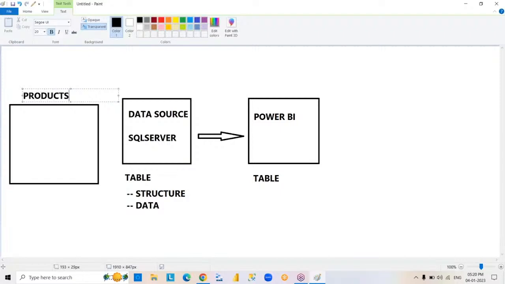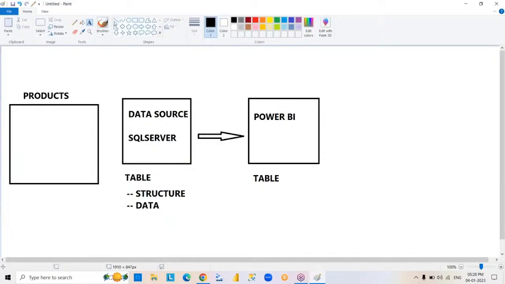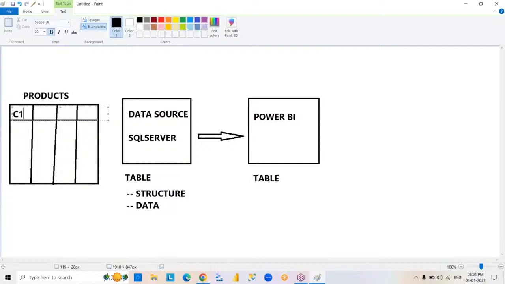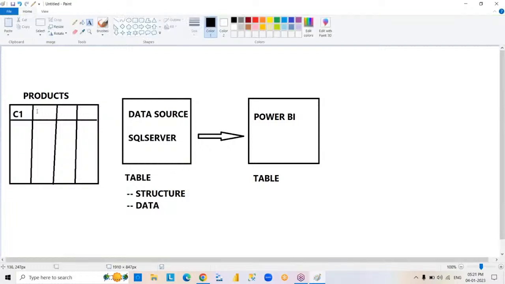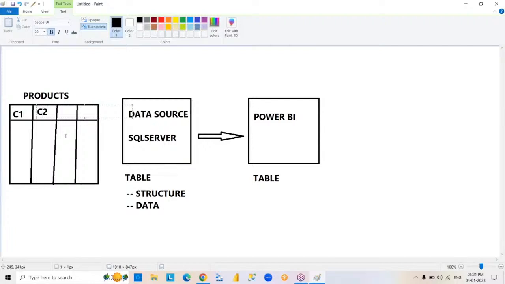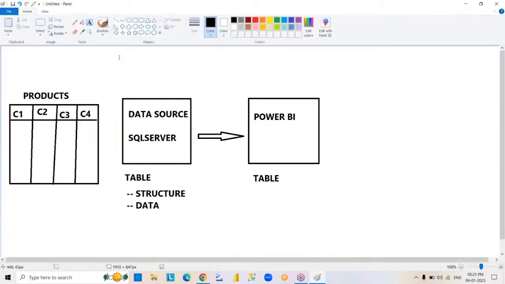Suppose the table name is Products. In this table we have different columns like this. Suppose column 1, column 2, column 3, column 4, like this.